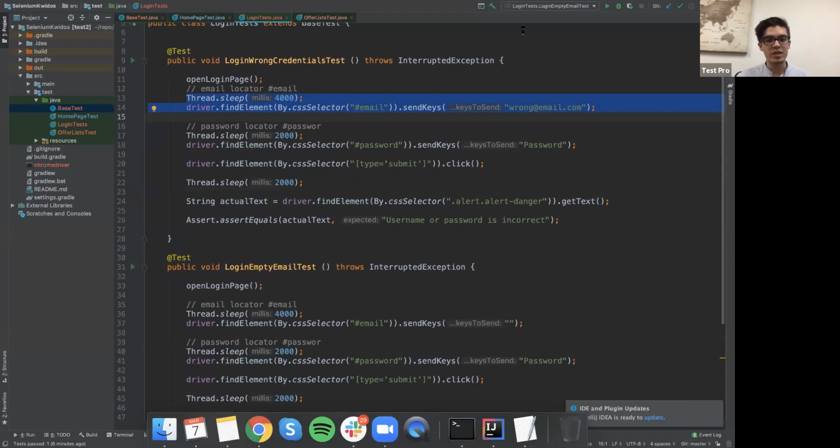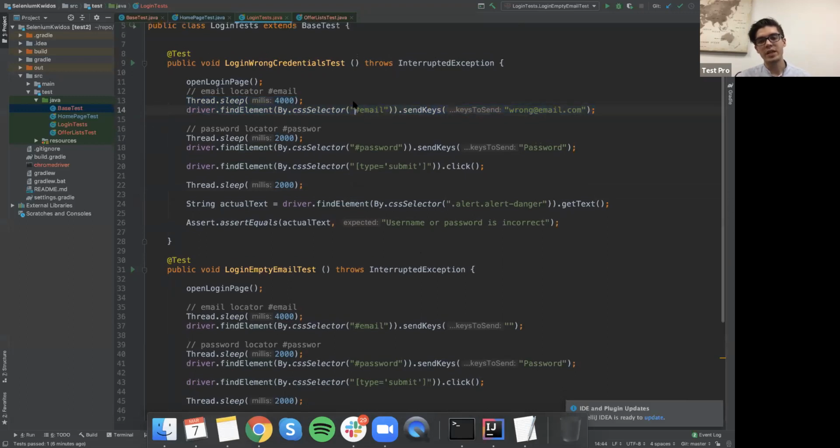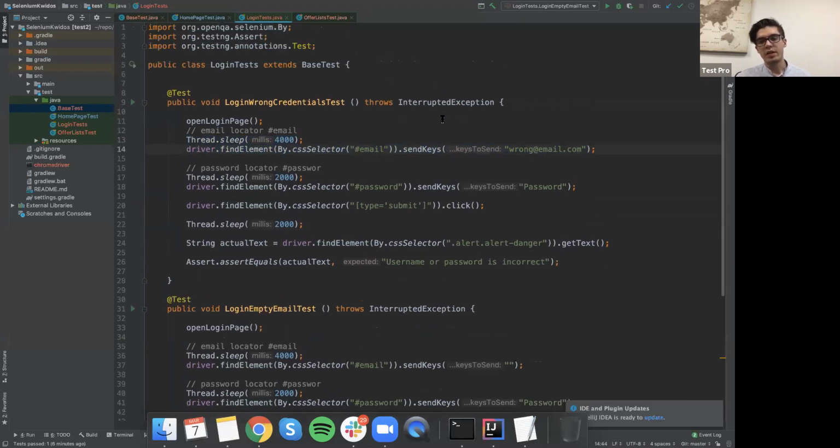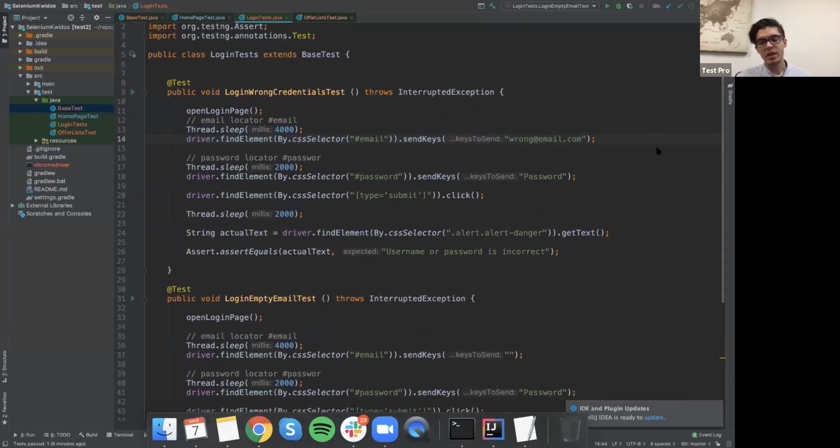We know it's a driver, it's finding the element, it's passing the keys, right? But if it's another QA who doesn't know Java, who doesn't know Selenium, do you think he will understand what we are doing here? Probably not. He will be scared and say, hey, what do you have, so many words, so many dots? What does all of that mean? I don't know what it's actually doing.